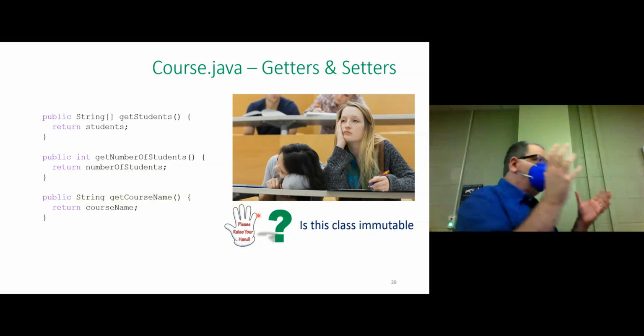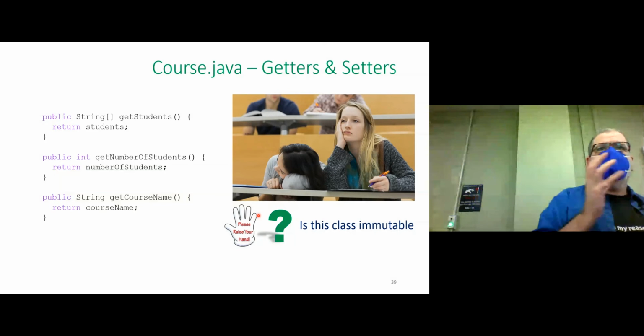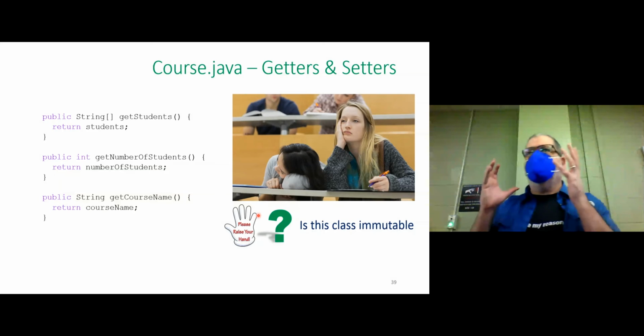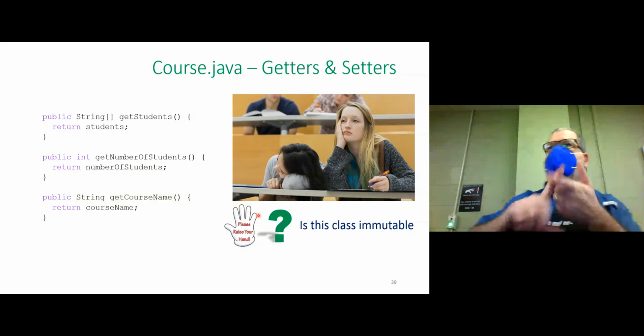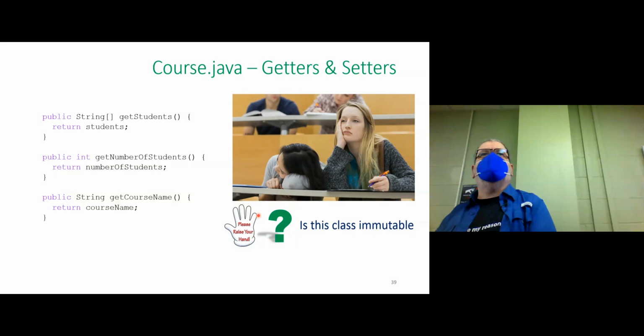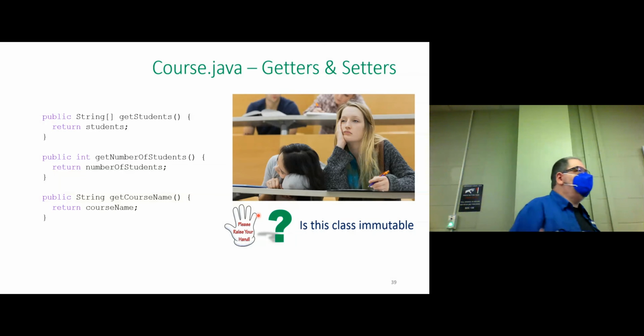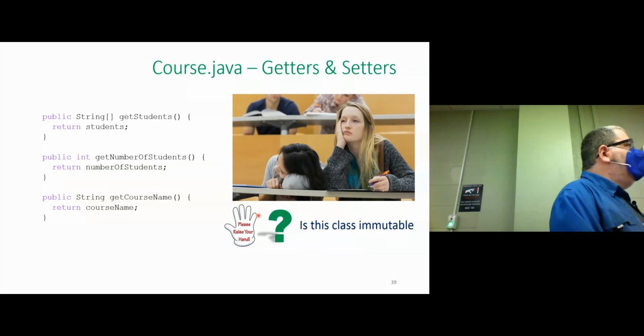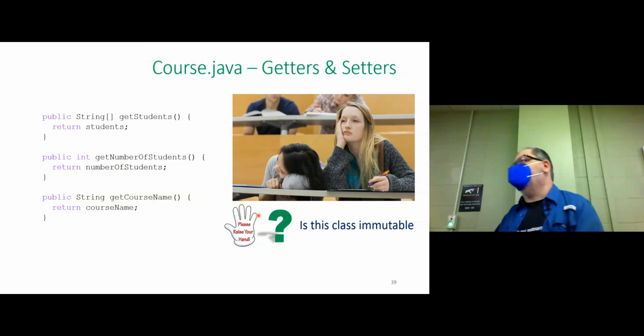I wanted to preserve the integrity of every one of my objects of class Course. Make sure that they were always consistent. I wrote the getter, I wrote the setters. The getter and the setters, if you use them, you're never going to break anything. But then somebody can say, give me the array and I'll tinker with it directly, okay? Then you bypass completely all the safety measures that I have. So watch out for this.